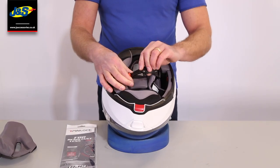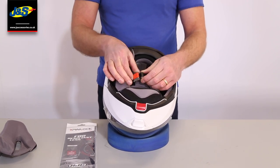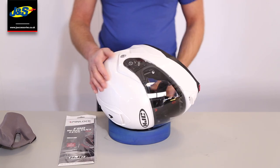We've got a ratchet style fastener, which is so popular now. Pretty much all the manufacturers are using this now. It's so easy to use, it's so adjustable, you can get it to fit any sort of dimension there.